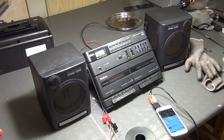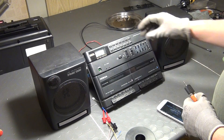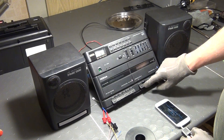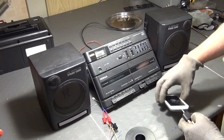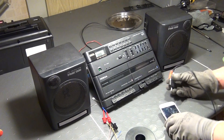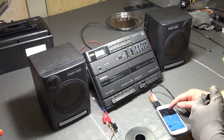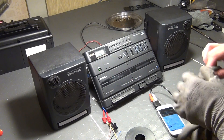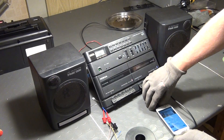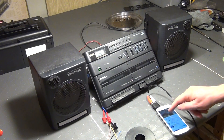But this quick and dirty setup also has some large disadvantages. For one, the play button of the cassette drive has to be activated, and the cassette drive is running and producing quite a lot of noise that is amplified by the preamplifier stage, and that signal is then mixed with the output signal of your phone, so the sound quality is rather bad. You also always have to run the cassette drive in order to use the setup. So let's see how we can improve on this and make it more convenient to use.